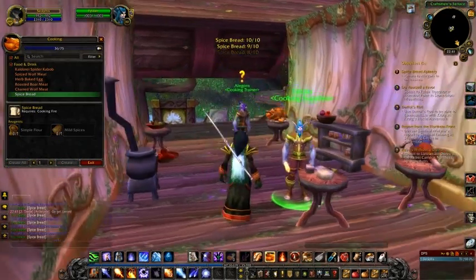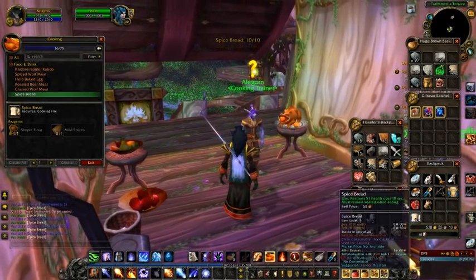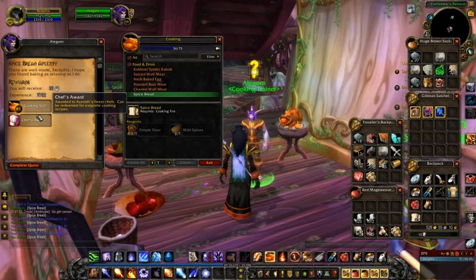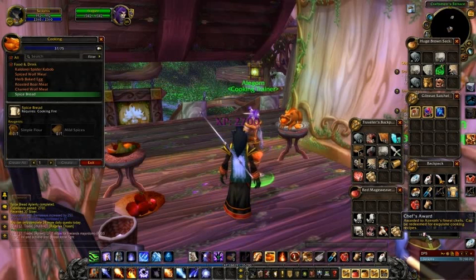Alright, there we go, spice bread, 10 out of 10, and we can see them in our bags probably. Yep, there they go. Nice and simple, daily this time. Spice bread aplenty. And you can see we actually get 1 cooking skill and 1 chef's award. And I've got my chef's award down here in case you'd forgotten on my bags. It's showing on my bags, and you can see I've got 11 of them there.